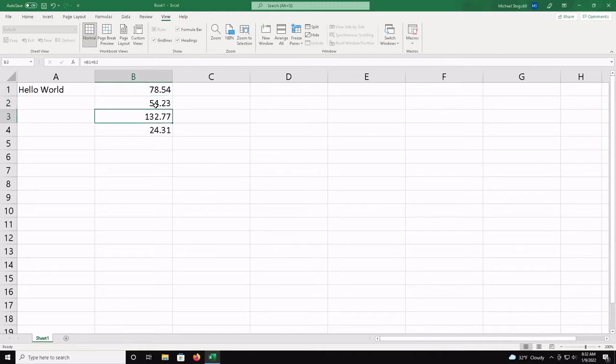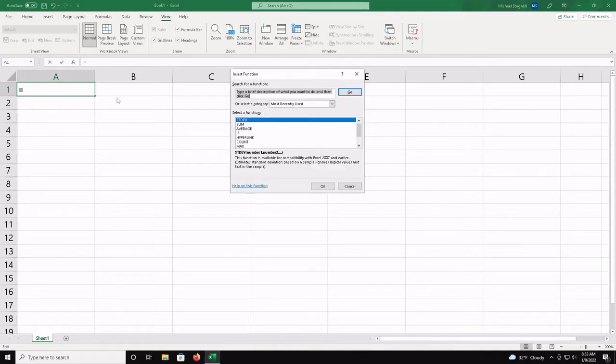Now, in addition to that, it also has a whole bunch of much more powerful functions that it can do. It can do averages and all these other things for you. And there's this little button here, they kind of hide it from you a little bit, that helps you do that. So if you go into here, you're going to find this dialog box where it has all these different functions that you can use. These are just my most recently used ones, but there's a ton of them in here.